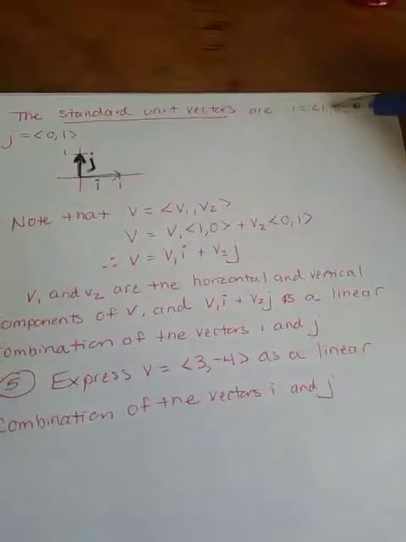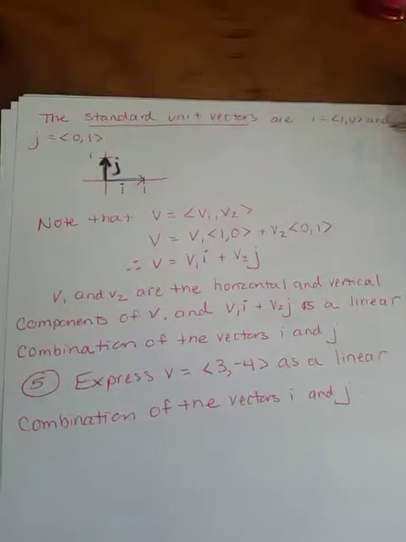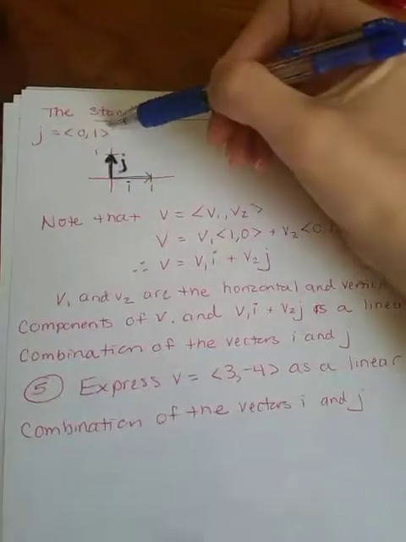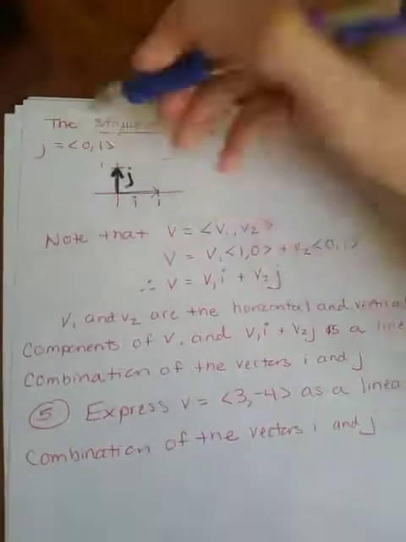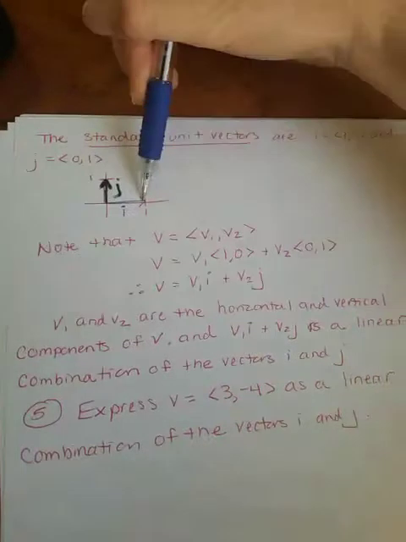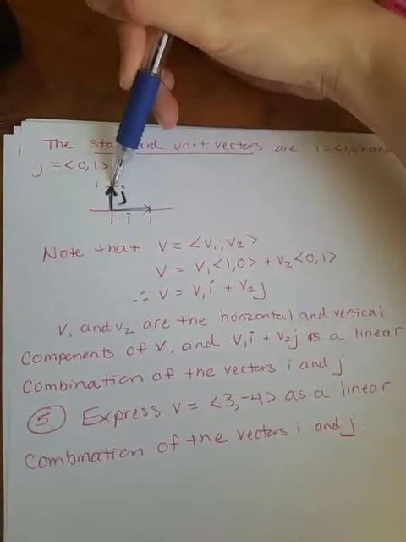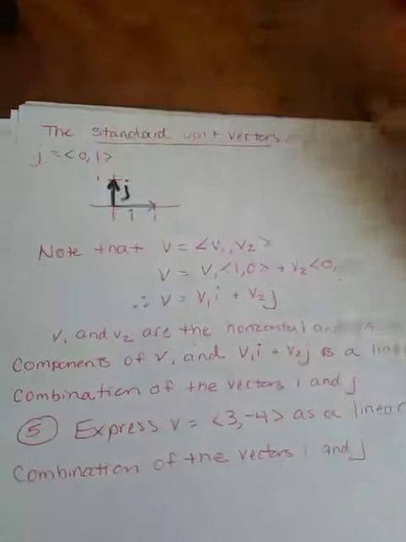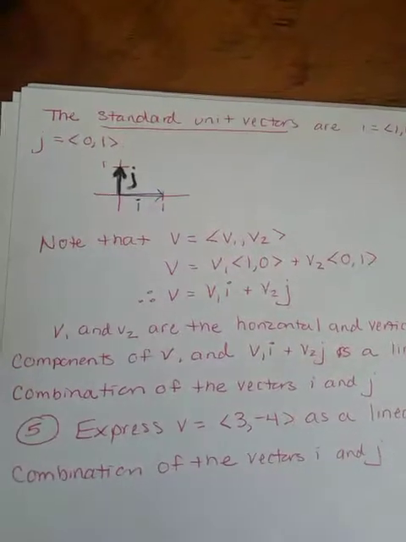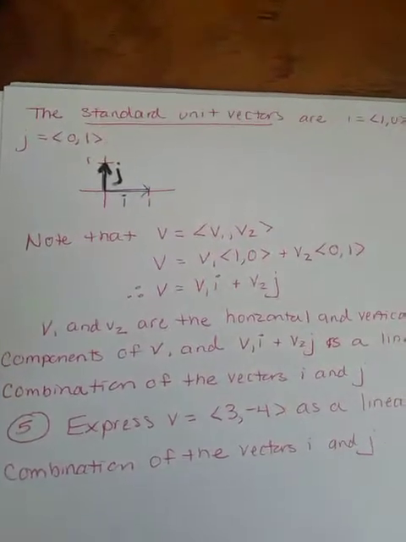All right, but standard unit vectors, there are 2 of them: i, which is denoted as ⟨1, 0⟩ in component form, and j, which is ⟨0, 1⟩ in component form. This is what they look like. i, since it's ⟨1, 0⟩, is over here. j looks like that. So sometimes you'll be asked to write your vector with standard unit vectors.